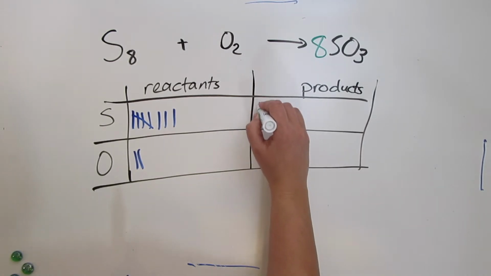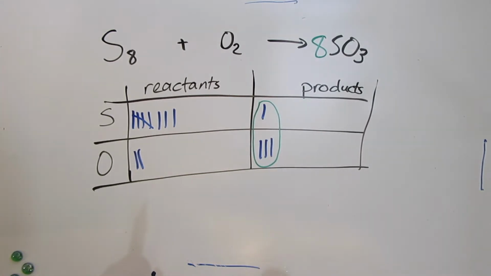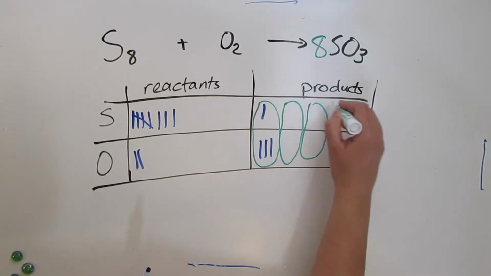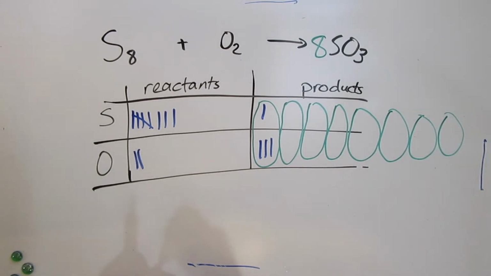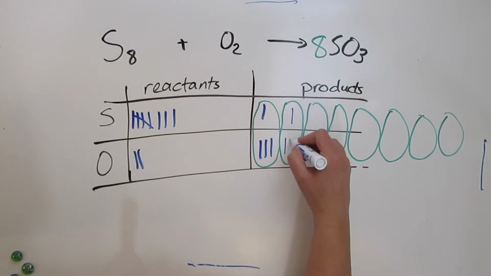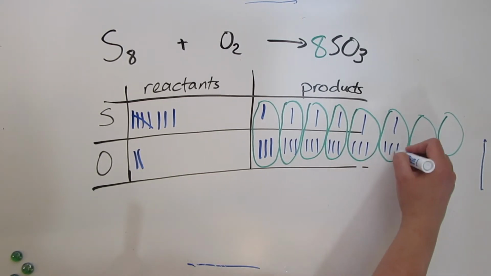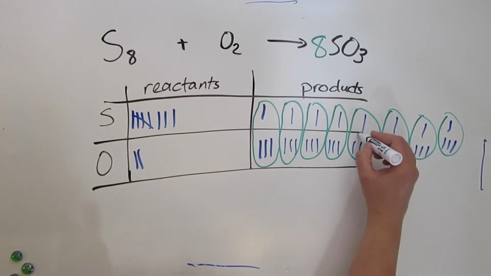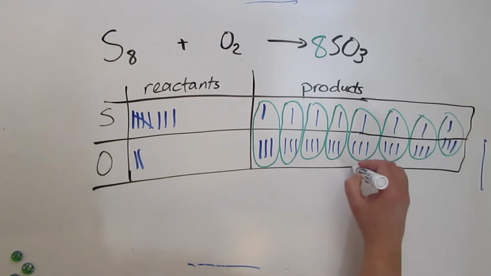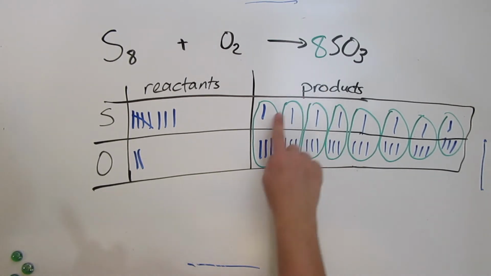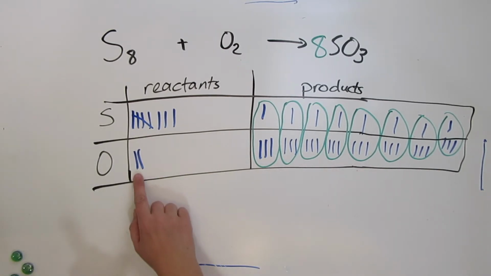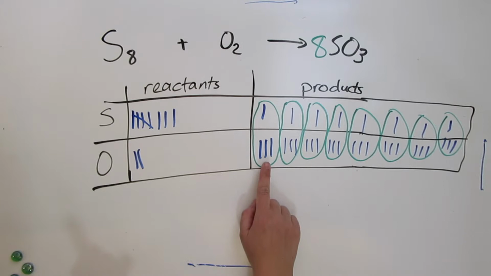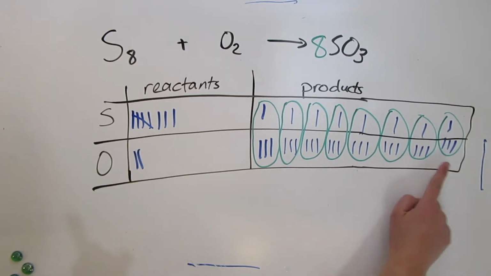So let's look at that, and when we add the tally marks, I'm going to do it a little differently. Instead of just putting them all in a line, I want you to remember that we're adding them as molecules that contain 1 sulfur and 3 oxygens. So you can see that by adding more sulfur to our product side, we're also adding more oxygens. We used to have 2 oxygens on this side and 3 oxygens on that side, and now we have 3, 6, 9, 12, 15, 18, 21, 24. So we need 24 over here.